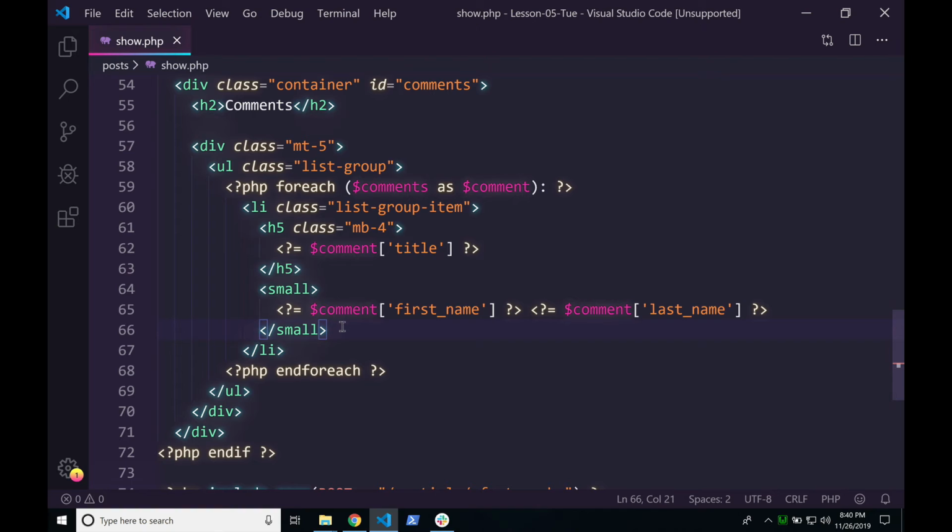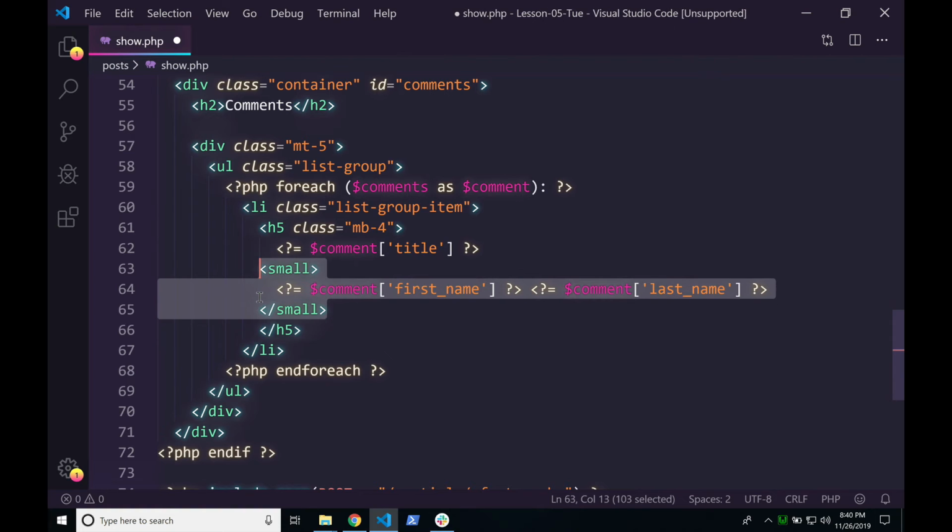Oh, I wrote this small outside of the H5. This small actually needs to go inside the H5. I'm just going to highlight it, press Alt, and press up, and it will literally move up. And then I press Tab and tab it in.